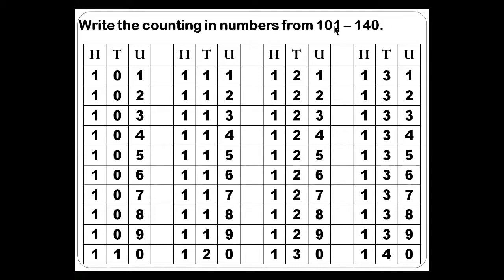Now I am sharing how you will write counting from 101 to 300. I am just sharing here till 140. This is the way of writing counting from 101 to 140. You will use this pattern. You will mention 100, tens and unit, and then you will write counting. Here you will use the first three columns for writing the 100, tens and unit, and then start the counting.